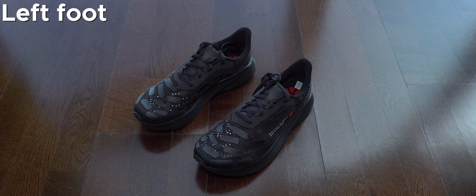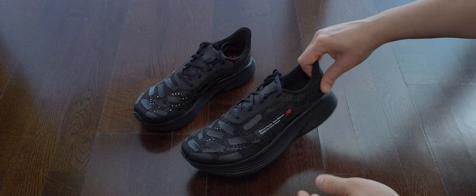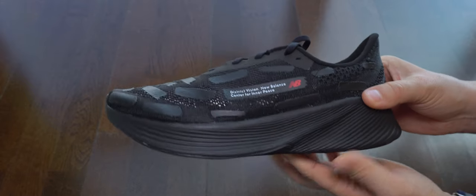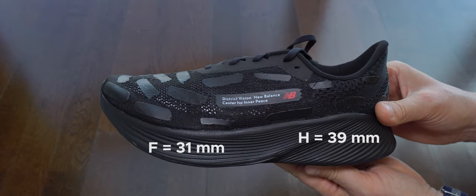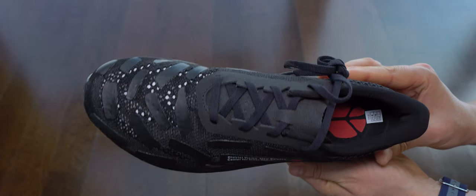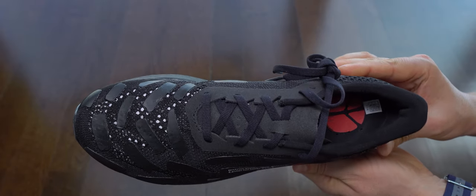Here we can see both of them and we start with the left foot. These are some of the best running sneakers that we can find in New Balance right now. And as you can see, the stack is very big. It's normal for this kind of sneakers. And I expect from them a very good cushioning overall.